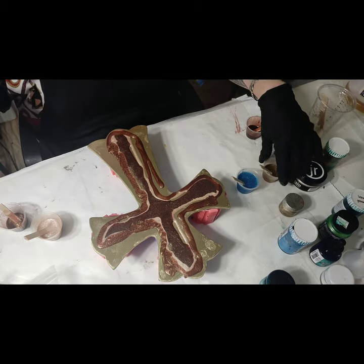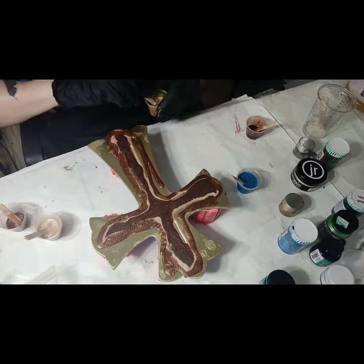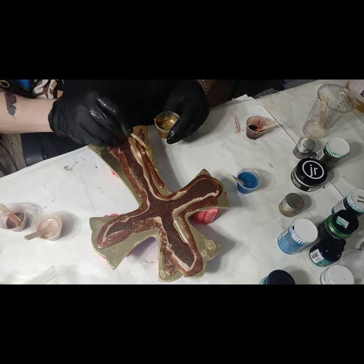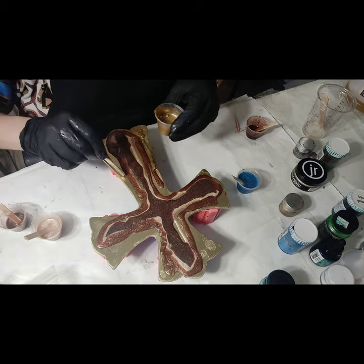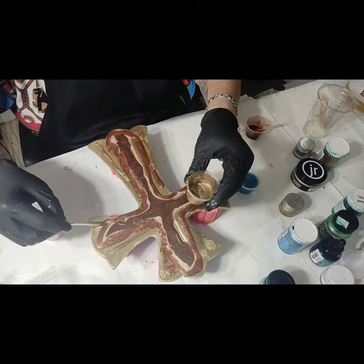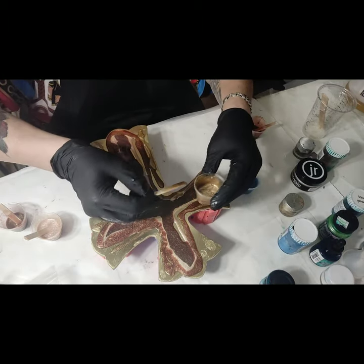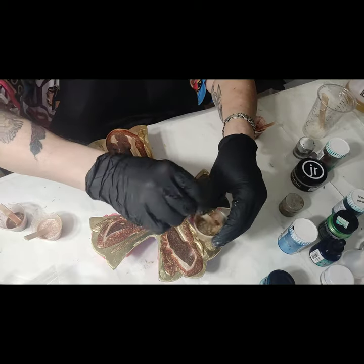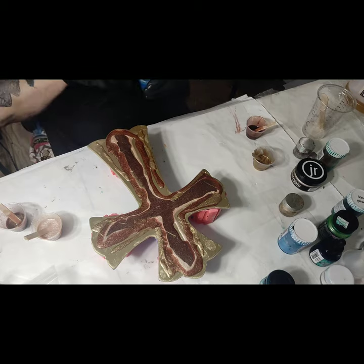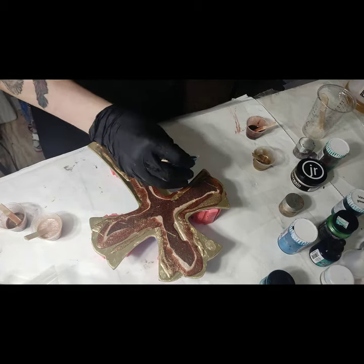Okay. And then we're going to put a little bit of... you know what? I think we should put a little bit of the gold around here. Let me see what we're able to do. And then, in the middle, I think, more so, we're going to do this, a little bit of this.